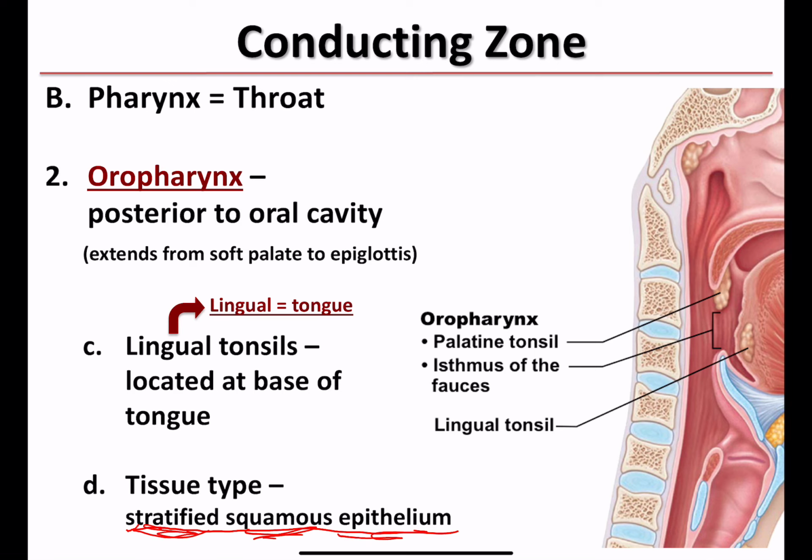also to receive food, because food is coming in through the oral cavity and then being routed by the tongue back through the isthmus of the fauces and into the oral pharynx, and then ultimately down into the esophagus, all right, which is starting right about there. So that's why we have to have cells that are more rugged to be able to deal with the friction and the chemical insult that goes along with taking in food. If we had cilia there, the cilia would just be ground away and there wouldn't even be any purpose for even trying to grow them there.